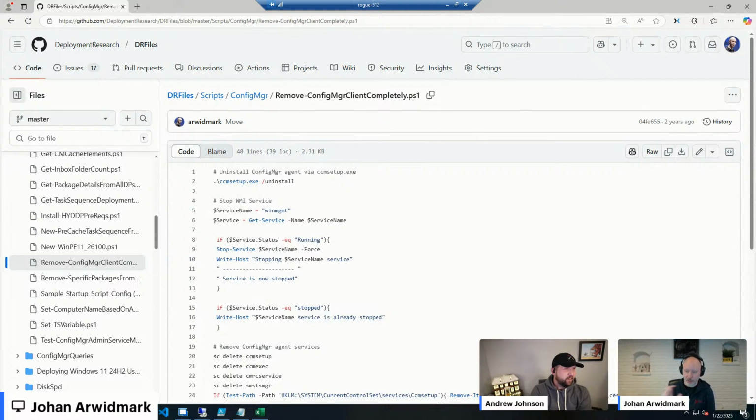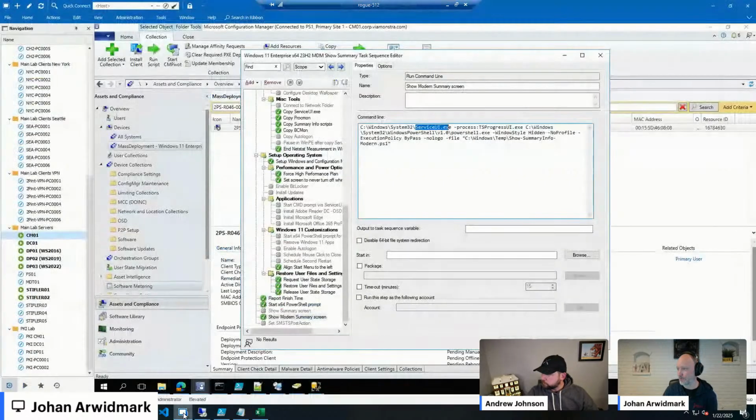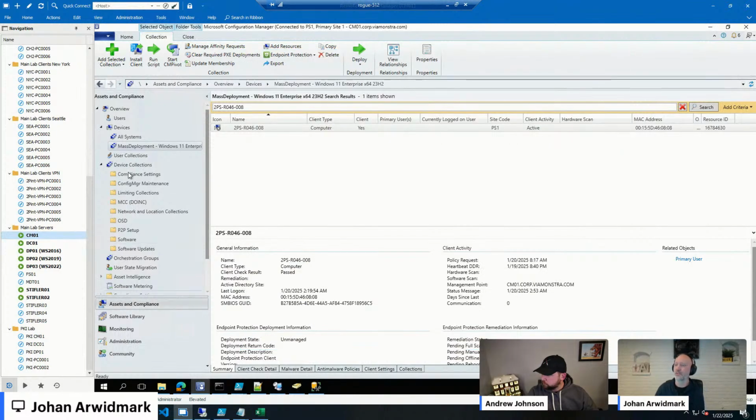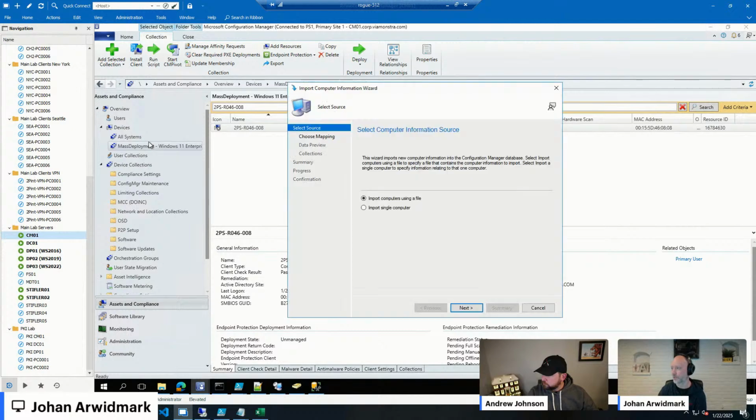Another question, or a second part of that question, was bulk device importing. I'm assuming that meant for ConfigMgr, because we don't really have that concept in Intune. So in ConfigMgr, when you go to devices and go through the import computer information wizard, you can either specify a single machine or a CSV file with the information.